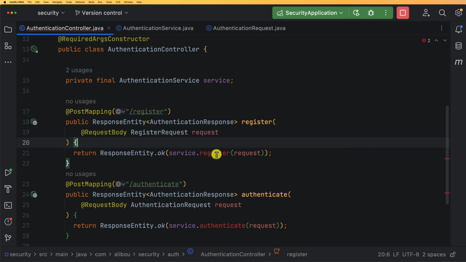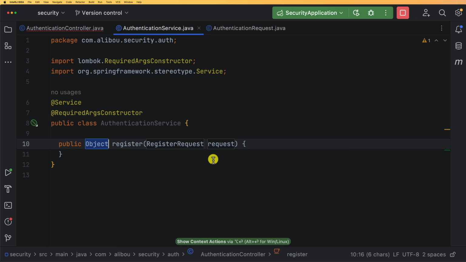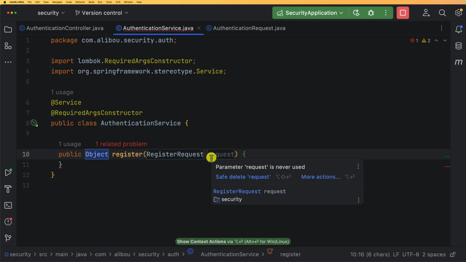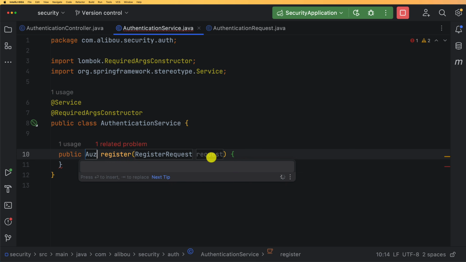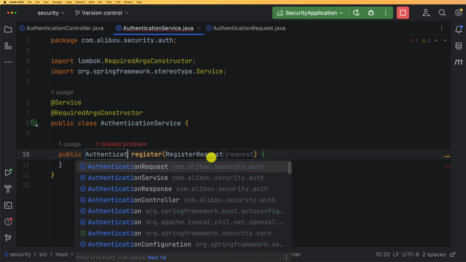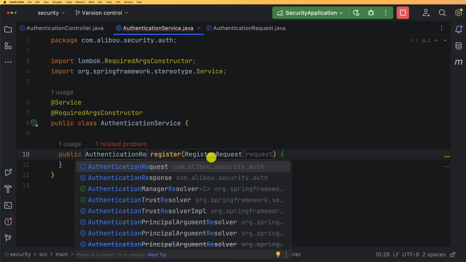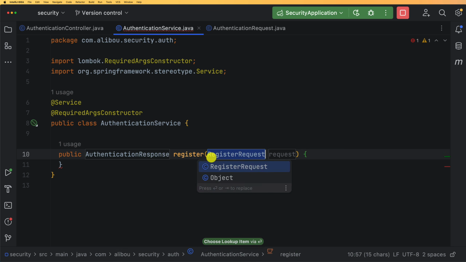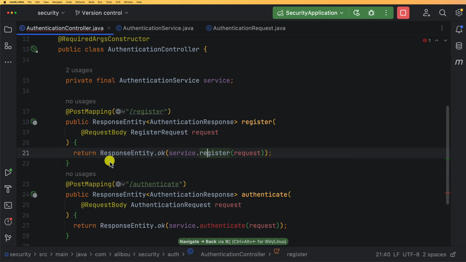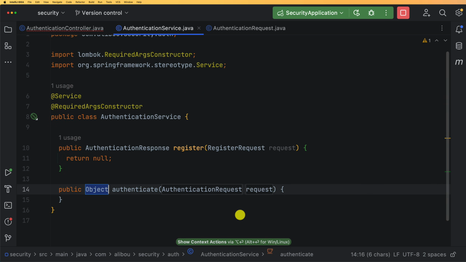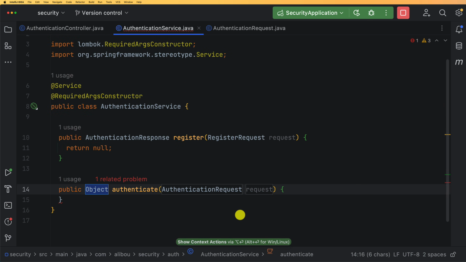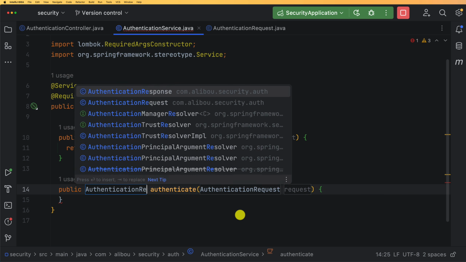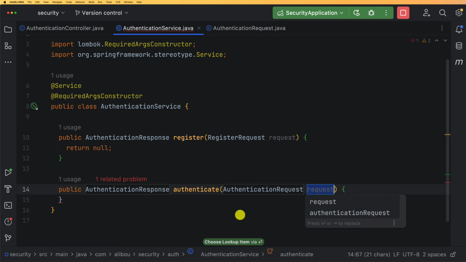Here we don't have our register and authenticate methods yet, so let's go ahead and create them. Create method register, and this one will return the AuthenticationResponse. This is what we want to return. And now we can also create this authenticate method, and the same, it should return an AuthenticationResponse.